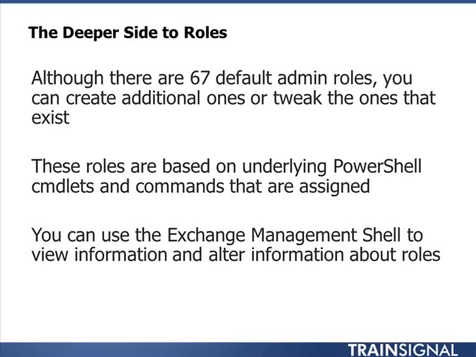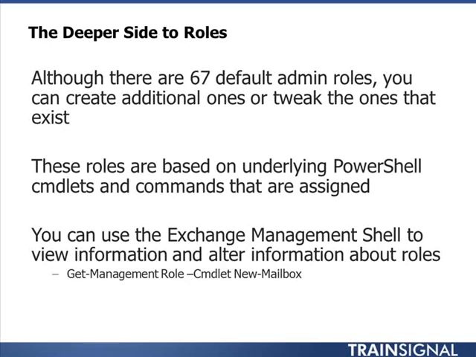We're going to run 2 commandlets in the Exchange Management Shell that will help to round out your information on roles and role groups. So the first one will be Get-ManagementRole with the -Cmdlet parameter set to New-Mailbox. And what this is going to do is it will show you management roles that have the ability to use the New-Mailbox commandlet, so that you have an opportunity to see how these different management roles are built off of commandlets.